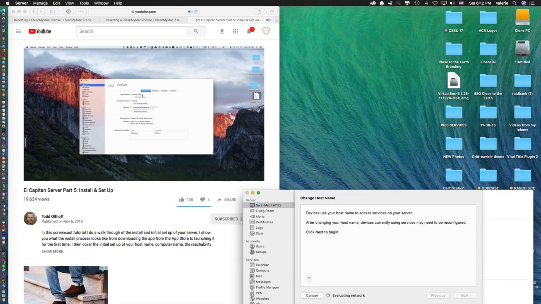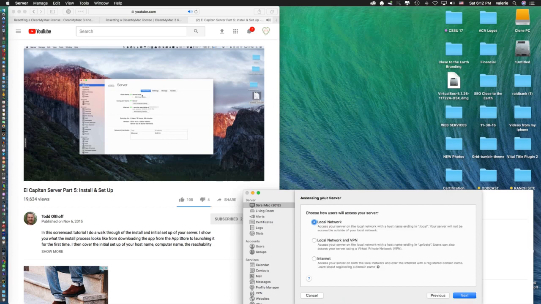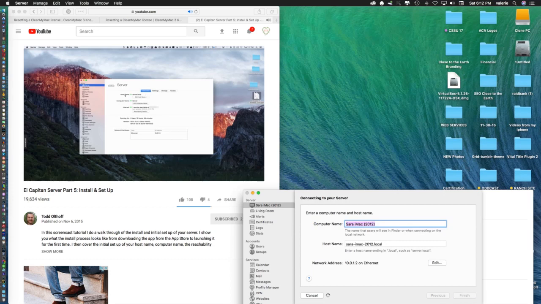Now, I have found that come up every once in a while. Sometimes it's very hard to get rid of caches and things off your computer that you were using as a server before, so I just wanted to point that out. But we've got our host name, we've got our computer name, and then we've got our internet connection, and it tells us how many services are reachable at our public IP address. And then down here we've got how long the server's been running, the version, all that kind of stuff.